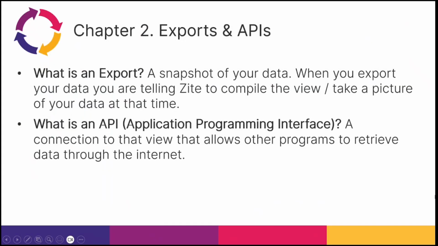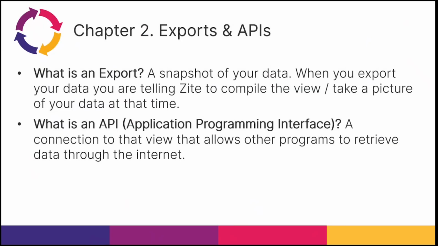Now, as I said, we're going to talk a little bit more about exports and APIs. So as I said, an export is a snapshot of your data. And it's important to realize that even though you've made a data view, you need to actually export your data. All exports are different than syncs, in that exports are manual. So exports will need to be triggered by the user. And then it will take that picture. And when it's done, that picture is available to download to the interface. I think Zeit keeps about 15 of your most recent pictures, and then it starts to delete them to save some space on the server.